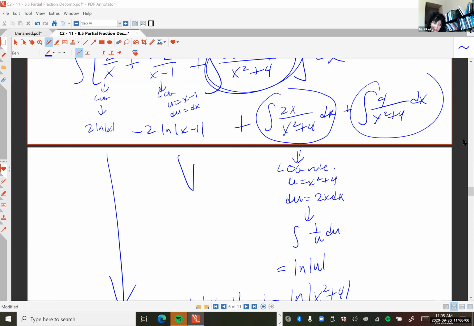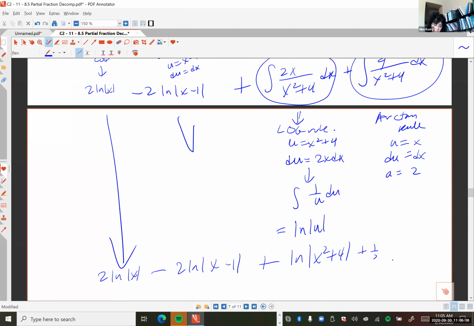Okay. So this one's arctan rule, and when you use the arctan rule in Professor Rasky's class, and if you want full credit, you're going to go, what's u, du, and a? I want to see all 3. Tell me on your paper. I want to see all 3. So what's the u here? x. Good. What's du? 1 dx. And what's a? 2. So when you use your arctan rule, remember it's 1 over a, which for us is 1 over 2, arctan of u over a, which for us is x over 2, plus c.